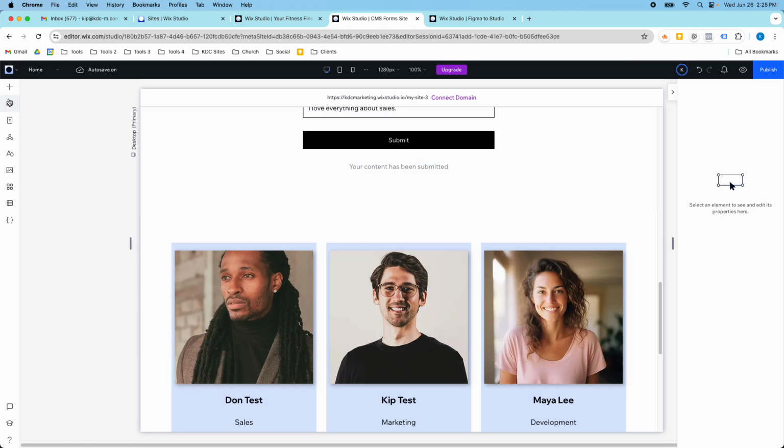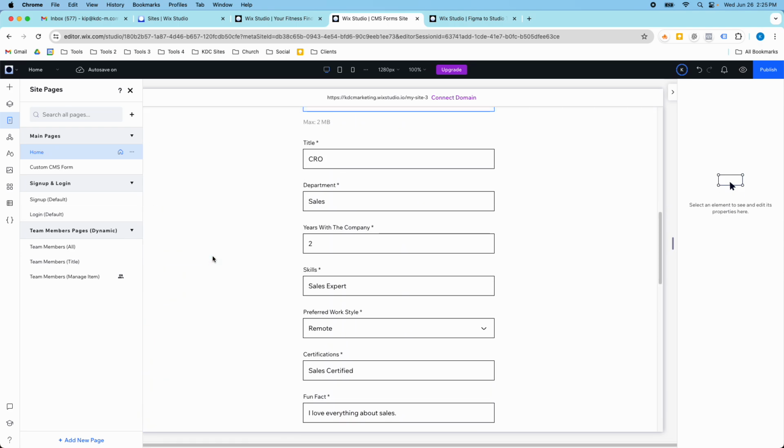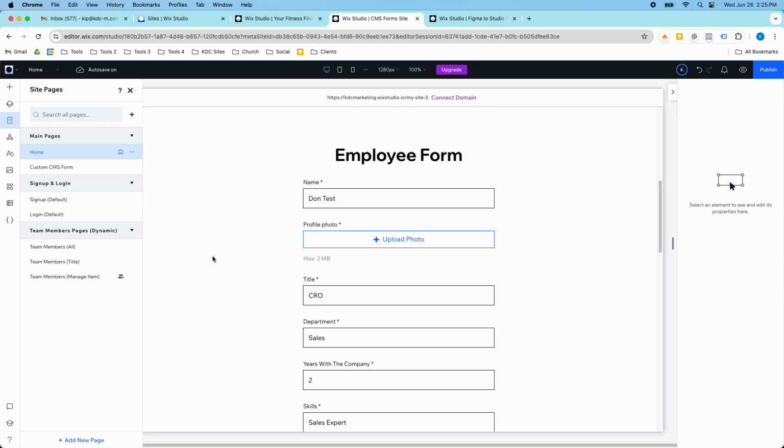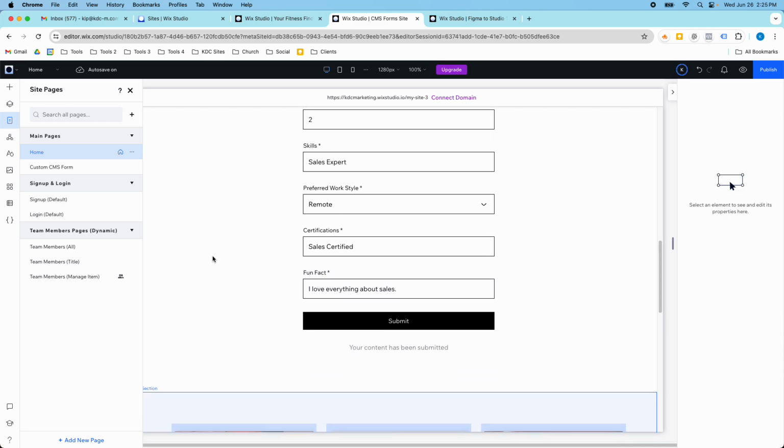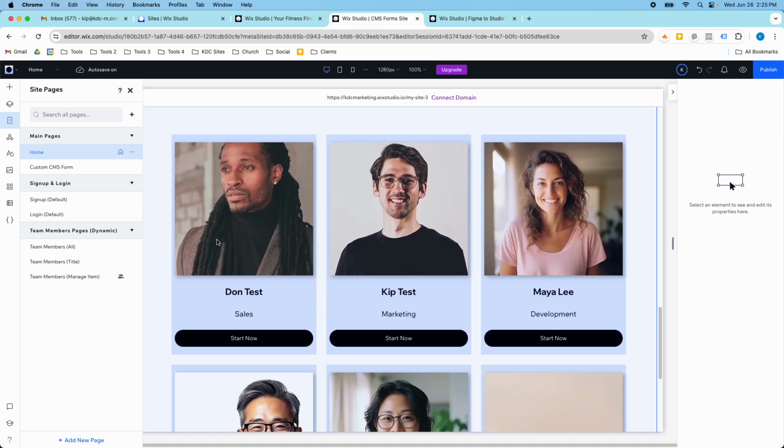Right now in my pages tab, you can see that I'm on the home page, and like I just showed you, there's a couple of sections in here that are using the content management system. They're connected to data sets, and that's how you manage them on the website. But there are also dynamic specific pages, and you can see those listed here. Under team member pages, this is dynamic. It has those little brackets. So these are dynamic specific pages.